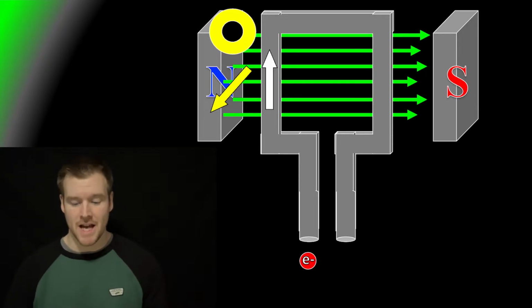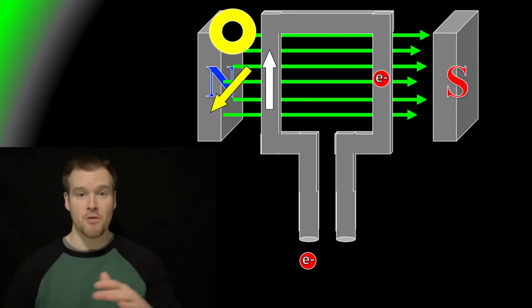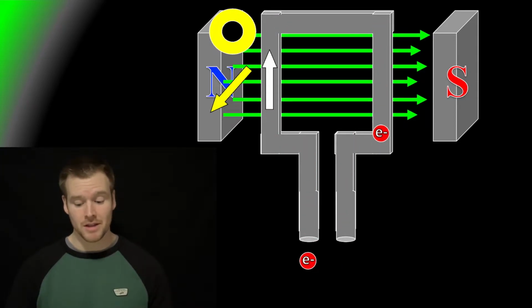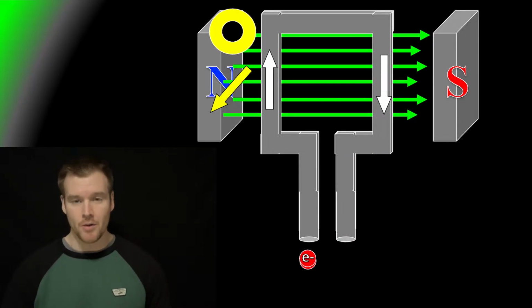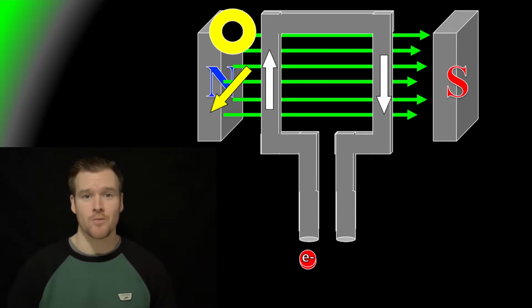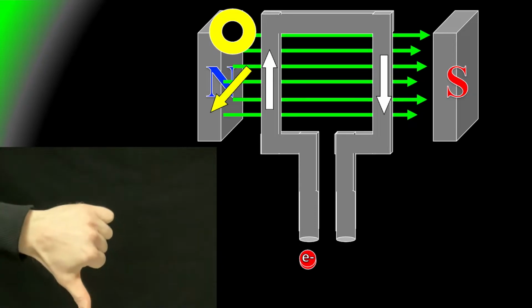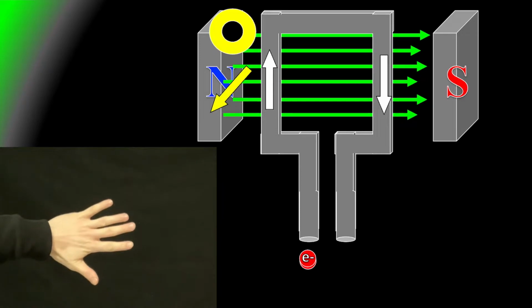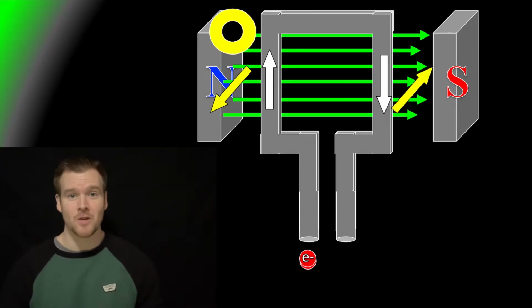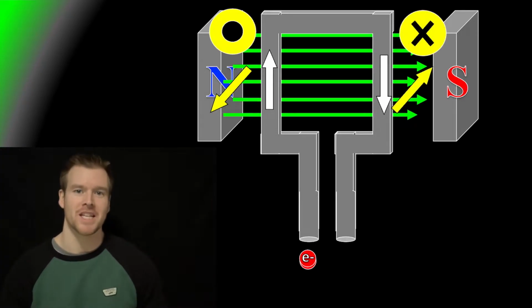Now on the opposite side, the opposite thing is going to be happening. It's going to be going down. Let's remind ourselves of the movement of that electron. It's going up on the left, but down on the right. So I'm going to put an arrow there to show down on the right. And again, we'll use our third hand rule. The electrons are now going down, field lines in the same direction, and we get a force into the page. So I'll put that with an arrow like this, or again with an X showing going into the page.